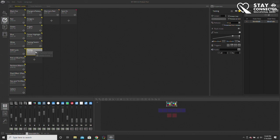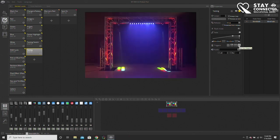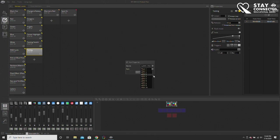I can go over here on my edit screen and hit edit port mapping, enable port triggering. Then, since I have my myDMX 3.0 RM plugged in, here's the rack, it pops right up. As you'll see, there are stars next to all these different ports, and that's because there's already something assigned to them. For this one, I'm going to assign it to port 15. So now, every time I press port 15, this will trigger.